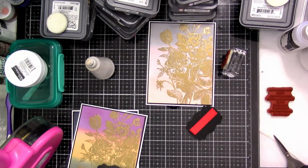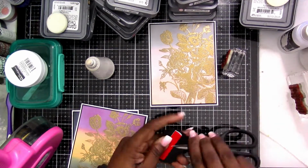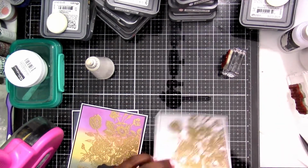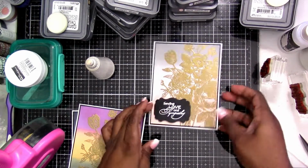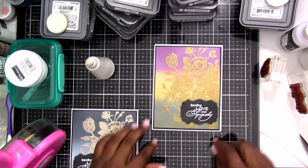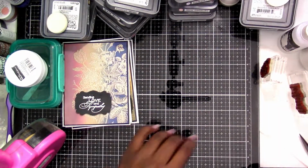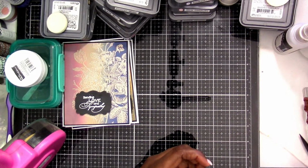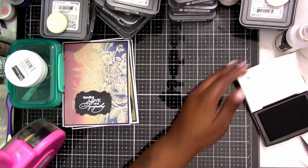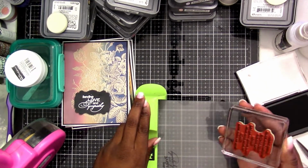So I've already had the sentiment stamped, and we're doing sympathy cards, so it says sending love and sympathy. You can see that's all 4 of them. 2 of the cards I used a platinum embossing powder, and then the other 2 I used gold.